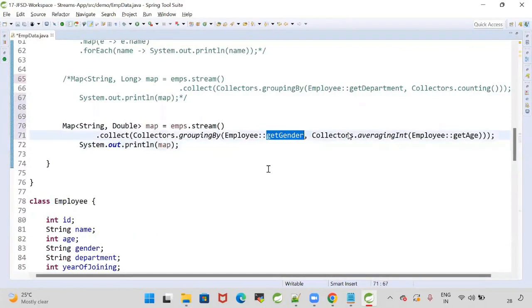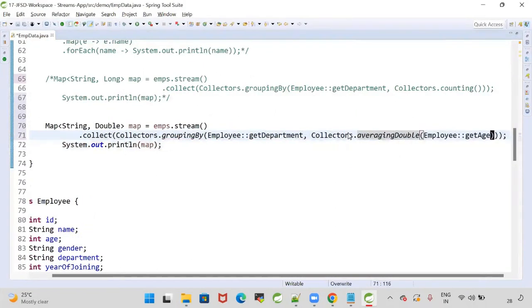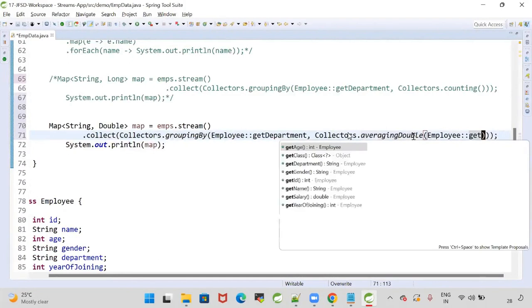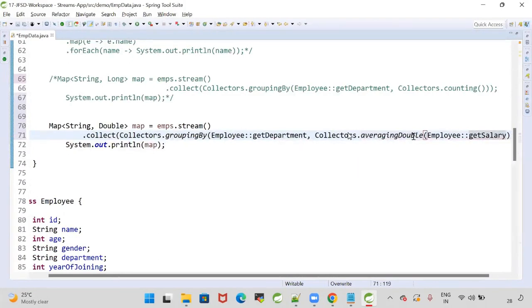Employee dot, department wise I need to group it. Get department, collecting, averaging double, employee, get salary. That's it, right? Based on the department, average salary.